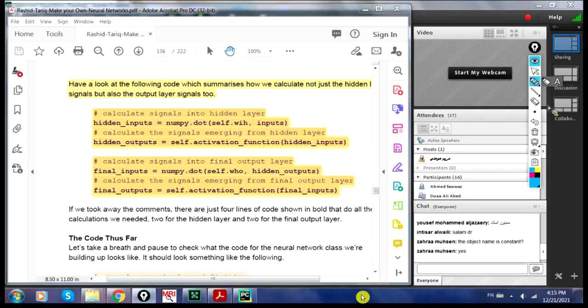Again, I write it. Here we set the 3 hidden, 3 output, the matrix of weighting W input-hidden, and W hidden-output.